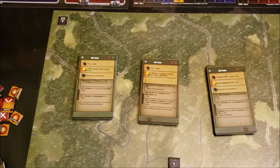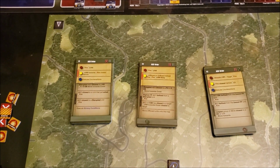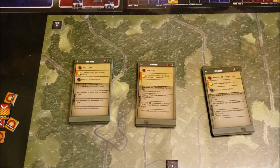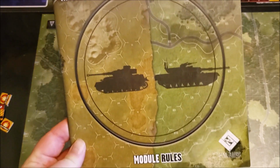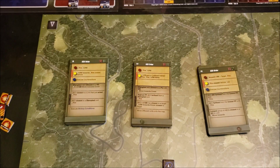And we're not really doing an unboxing this time. We are taking a look at the Solo Assistant for Nations of War World of War 85. I was kind of going to go over this when I do a playthrough of World of War 85, but as I was playing a game here against myself, off camera, just so I could refamiliarize myself with the World of War 85 rules, because I want to make sure that I'm not hitting the rule book every 5 seconds.